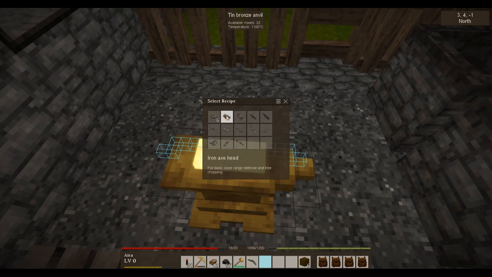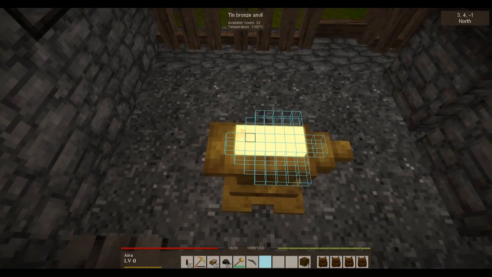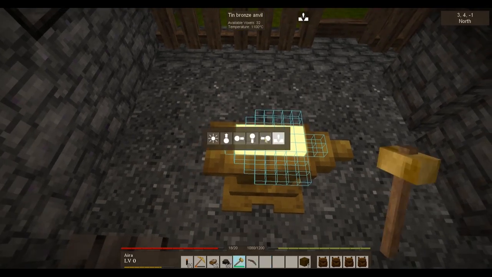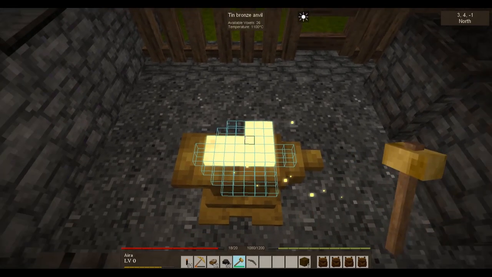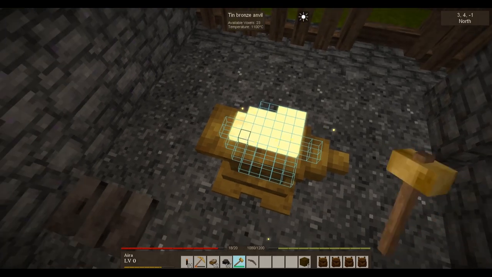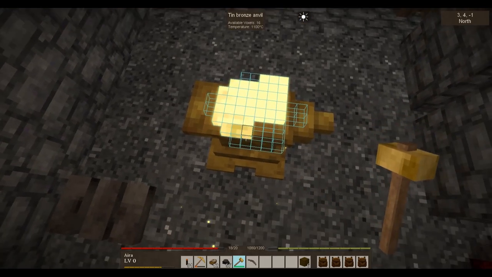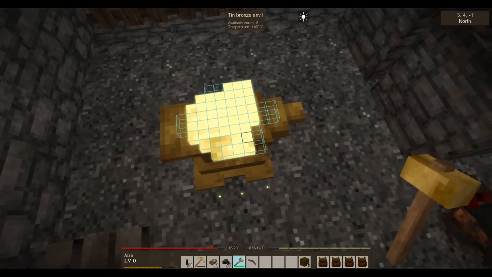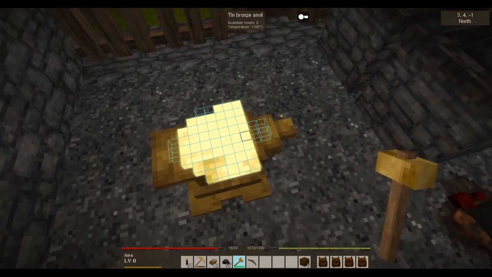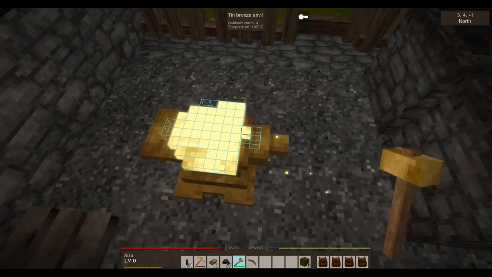Axe, maybe. Oh, but I think the axe still requires 2 ingots. I don't think that's been fixed yet. So maybe I'll go for the shovel for now. Just go like this. And I hope that this is not going to require any more voxels. Oh, no, it is going to require more voxels.